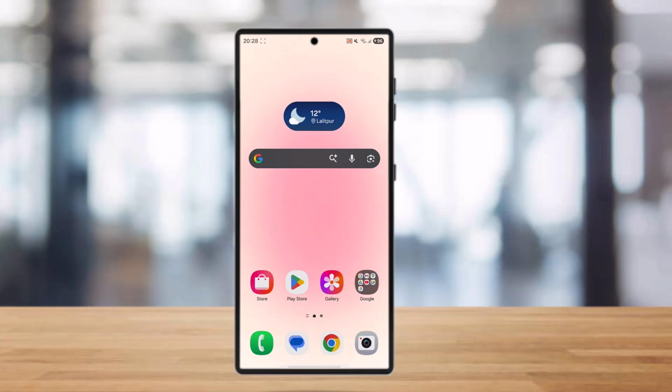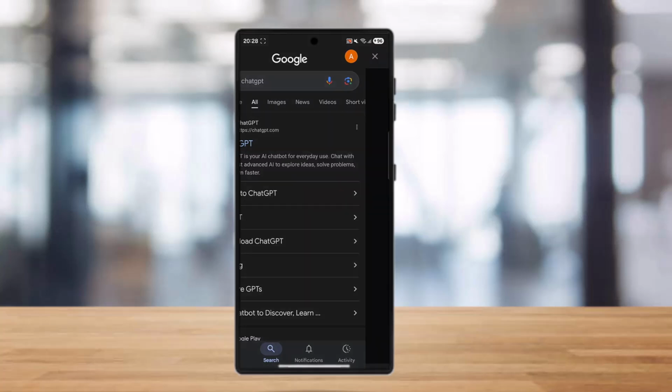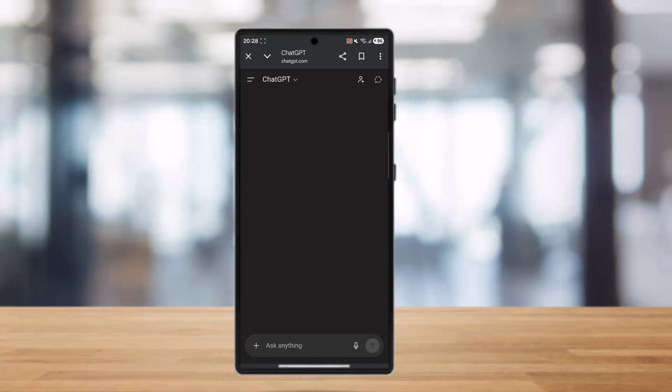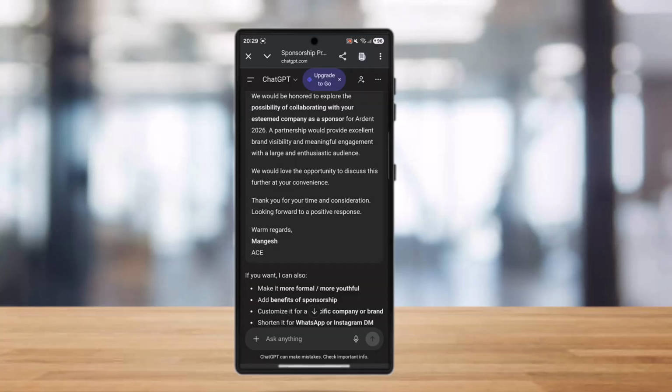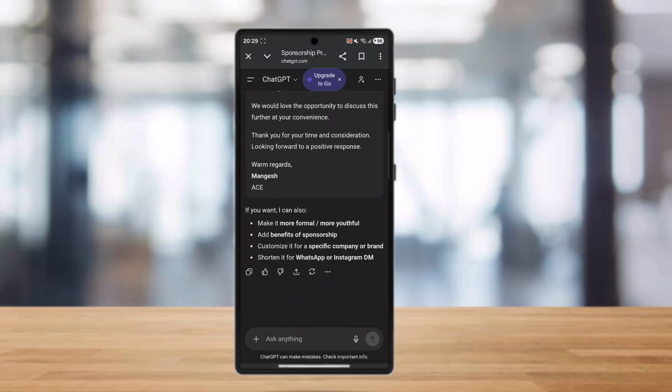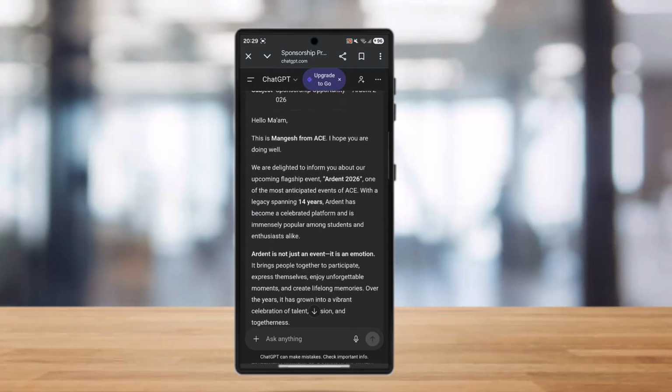If you want to use ChatGPT for freelancing and your client work, all you gotta do is simply go to your ChatGPT first. Now once you're in ChatGPT, all you gotta do is simply use it for freelancing to draft your proposals. You can optimize your profiles and generate some content ideas with it, and you can also handle client communication by providing detailed prompts, organizing chats by client, and refining AI outputs to add your unique touch. You can transform it from a generic tool into a powerful assistant for efficiency, quality, and better client acquisitions.